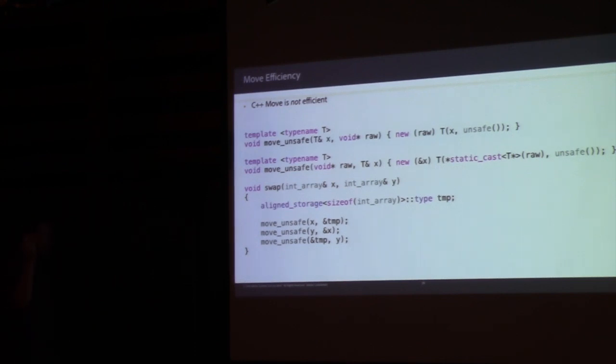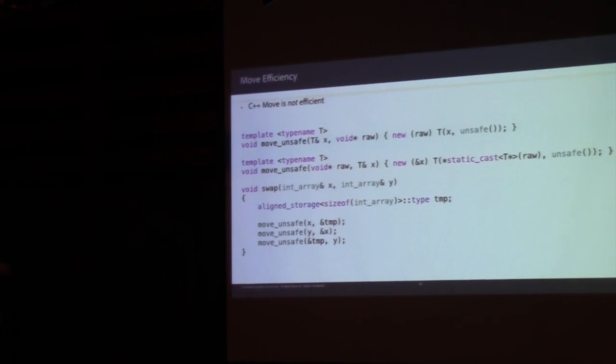Now, if this made my code run twice as fast, I'd be standing up here going, you guys should do it this way. Okay? So if you profile this, because all the memory's hot in here and the compiler's optimizing a lot of this out anyways, even in your best case, you're maybe going to pick up 10 to 15%. Okay? So it's not worth it. 10 to 15%, best case.